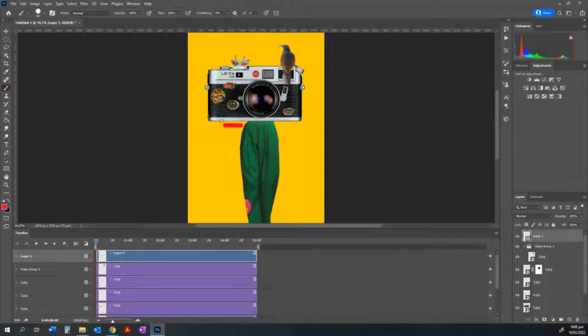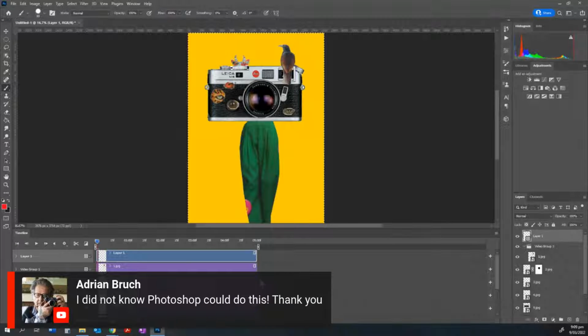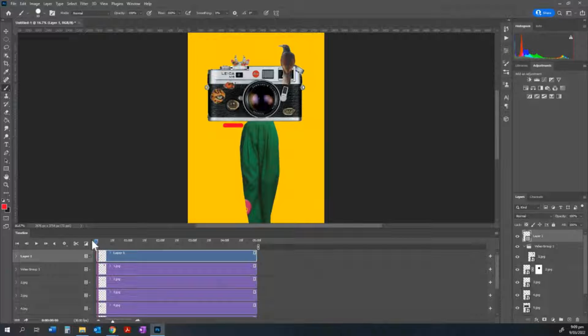So what I have got there is my red line, and I'm going to go Control A on my keyboard, which is select all. And then I'm going to step forward a keyframe and Control Shift V. Back, Control C, and step forward a keyframe and Control Shift V, and then it will paste in. I just forgot the Control C in the middle there.